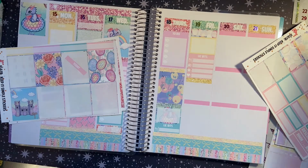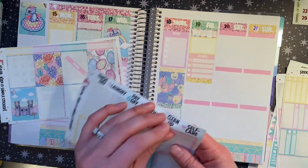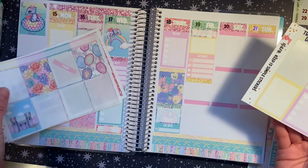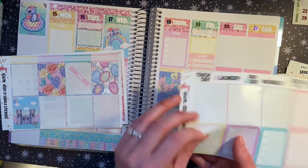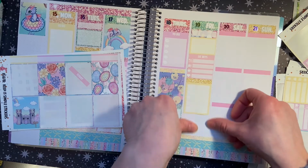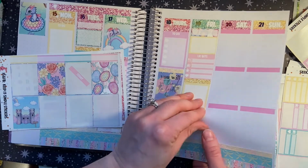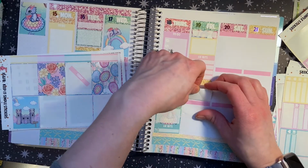Sorry, what am I trying to do? I was just trying to figure out what color checklist I wanted to use, and I guess I'm using pink, or maybe not. Maybe I'm going to use a different color. What did I use last? I am going to use green or yellow. Let's use yellow. Let's just use all the yellow so that we are certain we have that covered, because like I said, I don't think I will use yellow again, although I didn't plan this well because I didn't use yellow little things yet. Maybe I will only use those once.